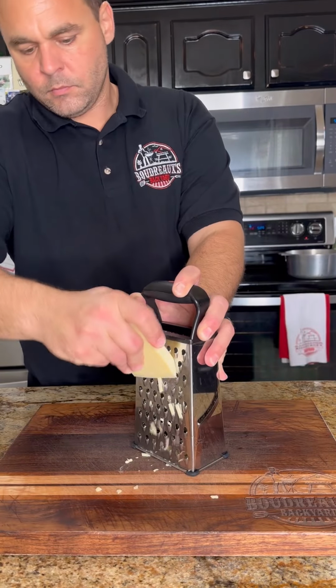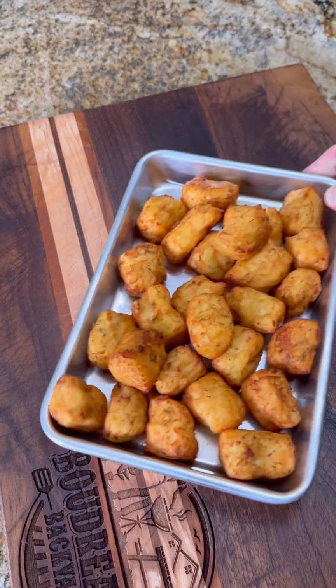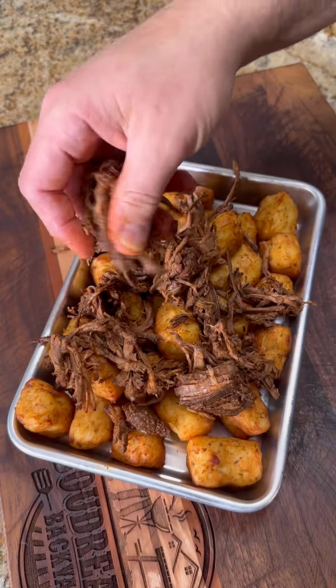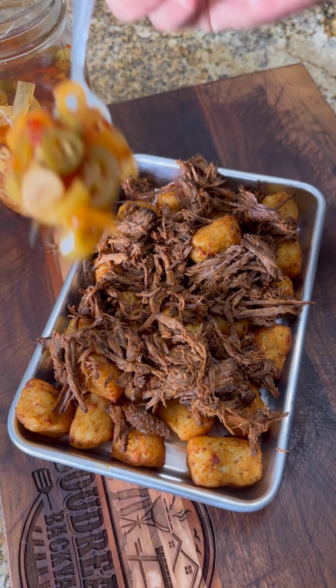If we're doing loaded tots, you know we're gonna have some cheese, so I'm grating up a block of fresh cheese. Take that shredded beef and then put all over them tots. Come with a whole lot of it. I'm gonna throw on some of these Boudreaux's pickled peppers.